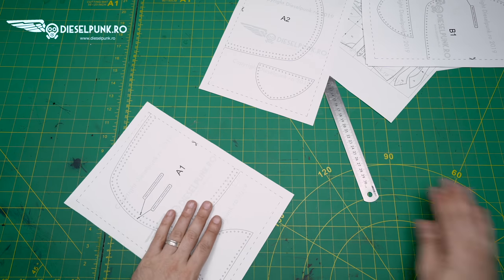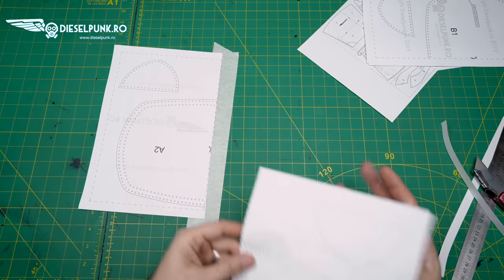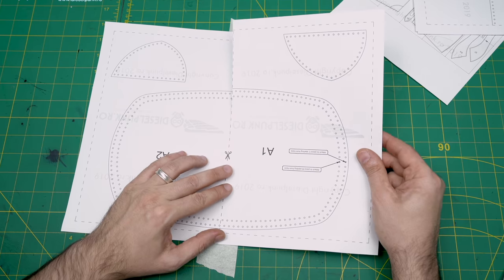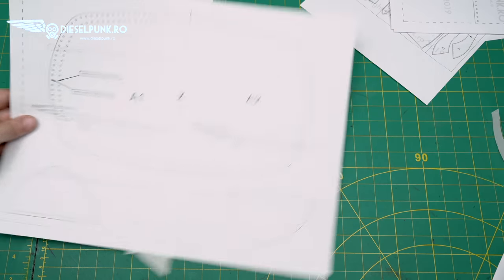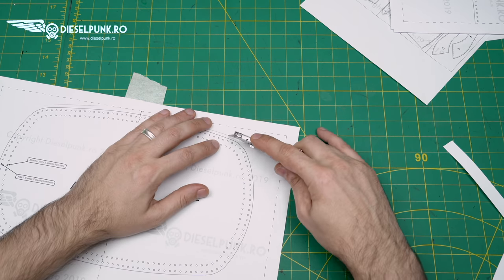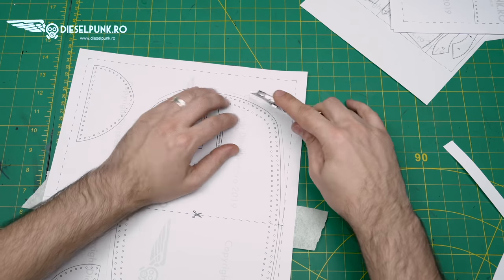When you print the patterns, you need to cut them along the dotted line, okay? The one that has scissors. It's very important, when you put them together, both those scissor sides match up. After we got all the patterns printed, we paste them together. And then we cut them out of the leather. You don't need to cut precisely on the black lines at this stage. Get all the pieces out of these pages. And then I'm gonna tell you next how to use these paper pieces to cut your leather.